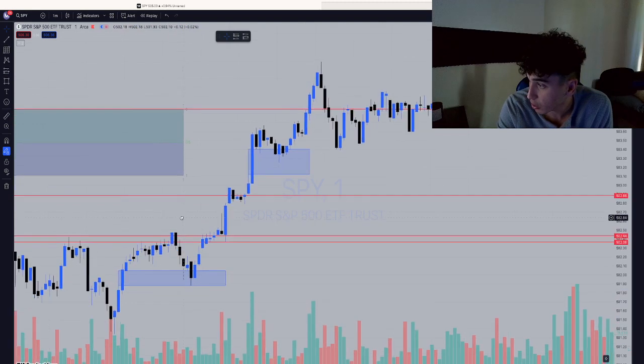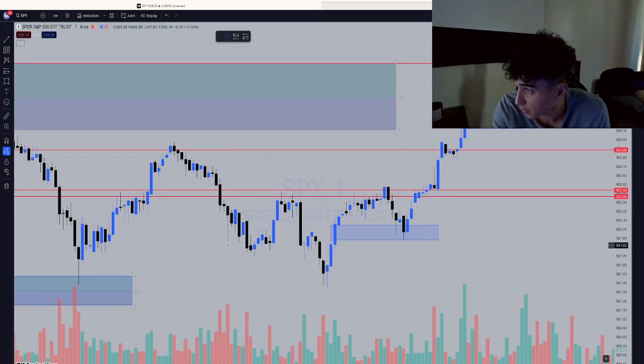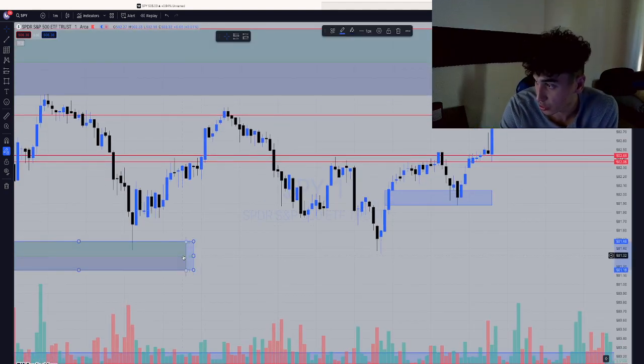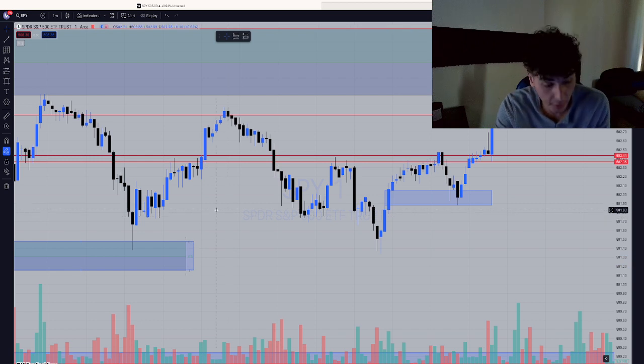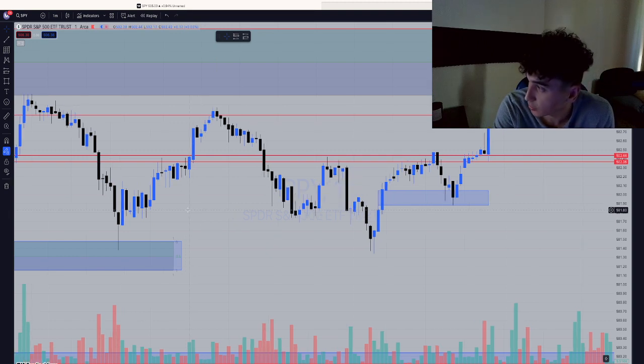Now we want to focus on our bearish fair value gaps because, like I mentioned, there are going to be two different fair value gaps. And fair value gaps aren't going to work 100% of the time, but they are going to be very accurate and very effective, and you're going to notice that once you start to use them. But you have to use them correctly, and you have to understand how to trade them correctly. So I will be covering how to actually trade these fair value gaps in tomorrow's lesson. But for today's lesson, I just want to go over what the gaps are and how we can draw them out.